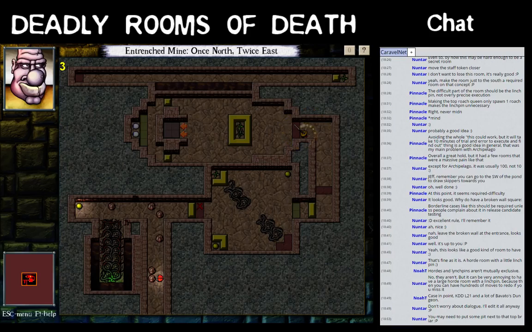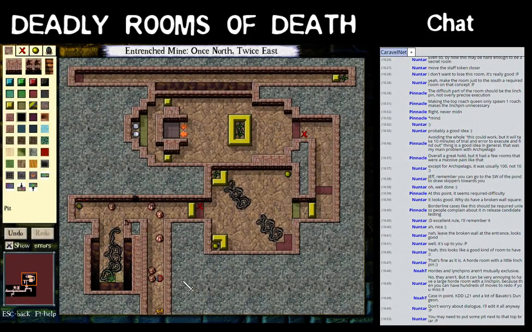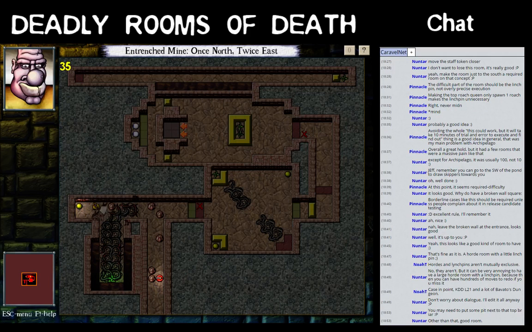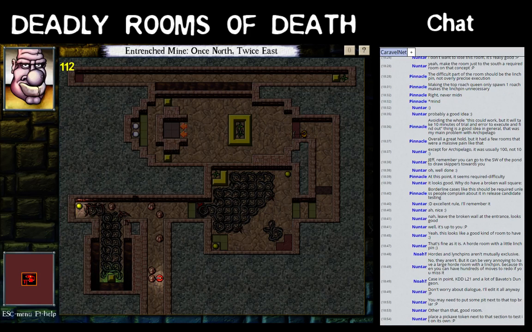I'm gonna test out this segment. Oh, I'm gonna need the pickaxe for that. Other than that, good room. Thanks. Actually, didn't have all that much faith in this one because it just seemed a little... It seemed kind of gauntlet-like. And I tend to not really like my rooms when they end up like that, because more often than not, it just feels like a hodgepodge. Yeah. Place a pickaxe token next to this section to test it on its own. Yeah, that's what I immediately thought of afterwards, but yeah.